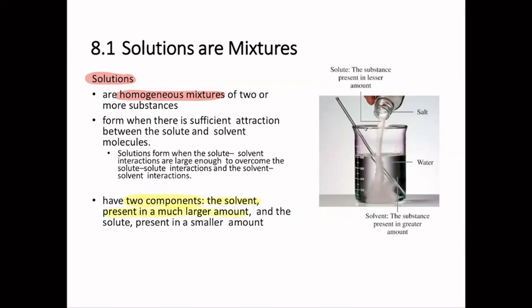And whenever we have a solution, we are going to have specifically one solvent, okay? Then into that solvent, we need to put another compound. And that compound that is present in a smaller amount is known as the solute, okay? And when it comes to a mixture, you can have one or more solutes in a solution, okay?